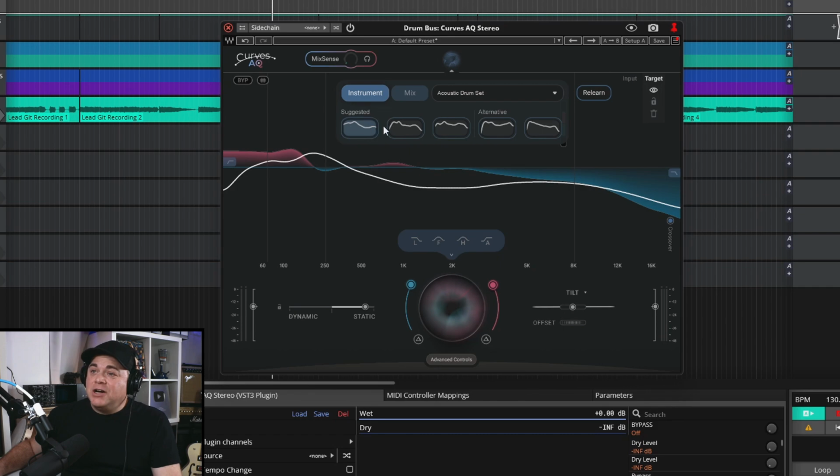All right, it's given us our 5 options to choose from. I'm just going to put this on solo, but ideally you're probably going to want to choose these while you're listening to the entire mix, just so you can hear how it's going to fit in with the rest of the mix. But I just want to show you the differences between these here. And Waves say that these aren't presets. These options here are specific to the track that it listens to. So it listens to your track and it comes up with some results that it thinks will fit it best. So let's just go through these and hear what they sound like.